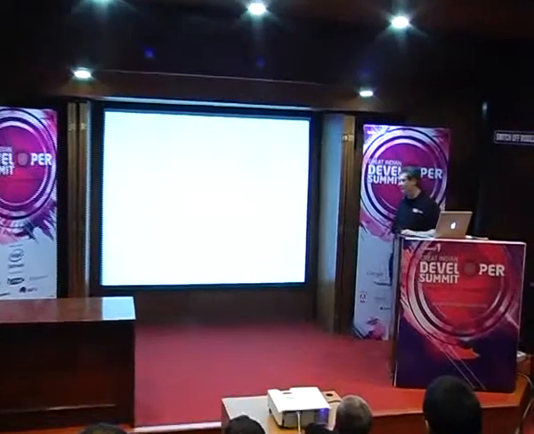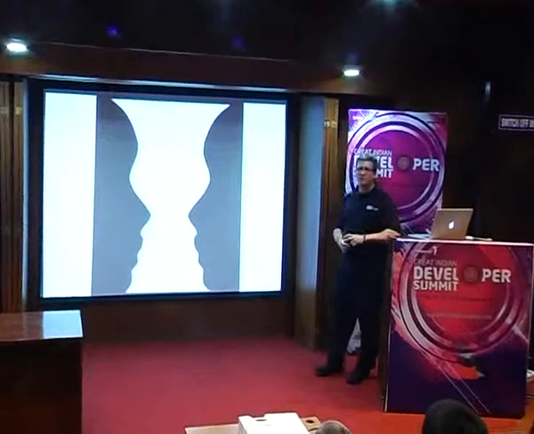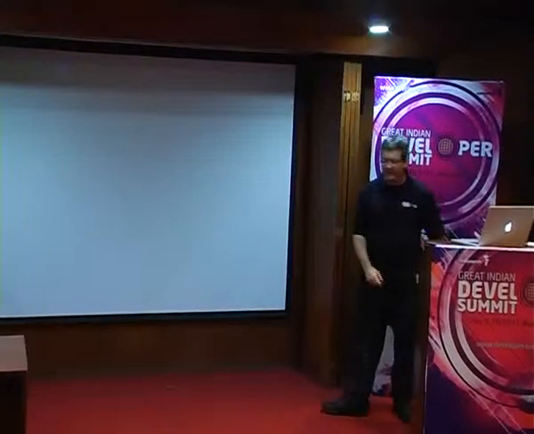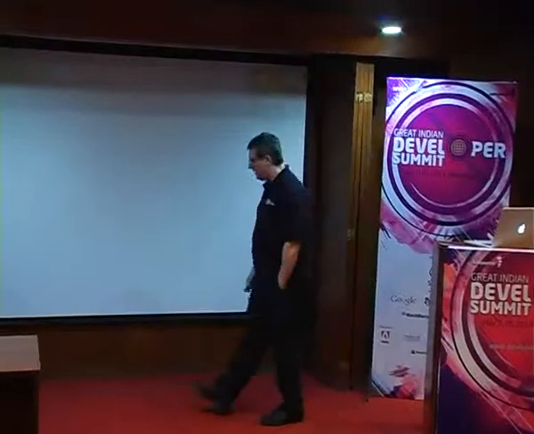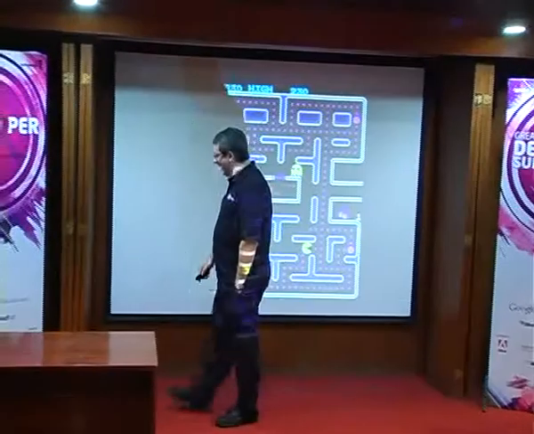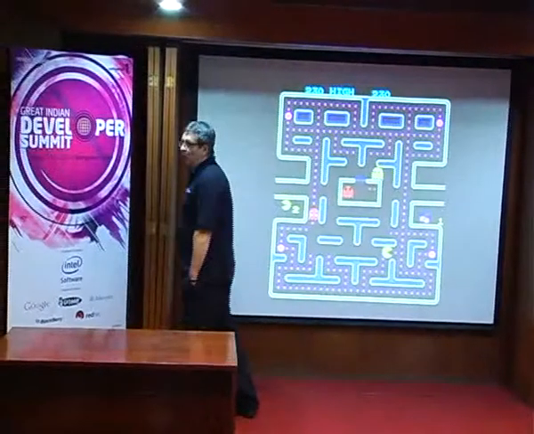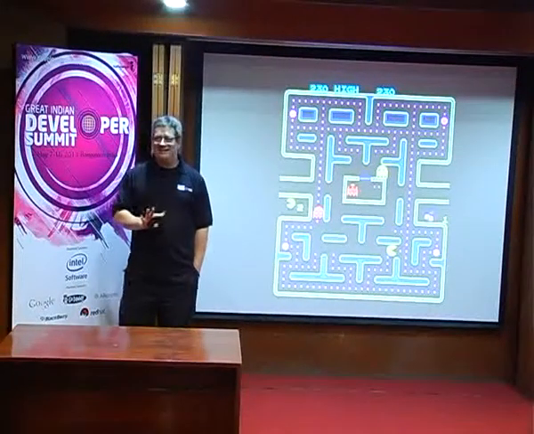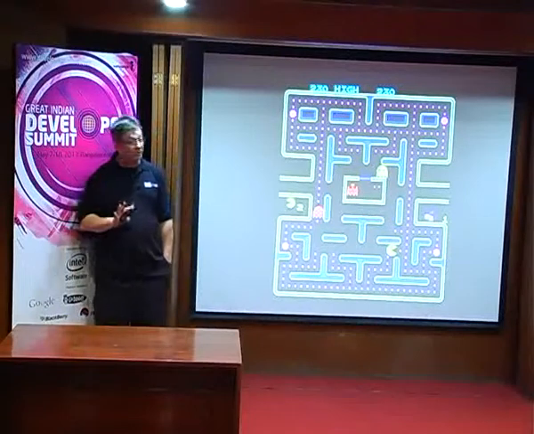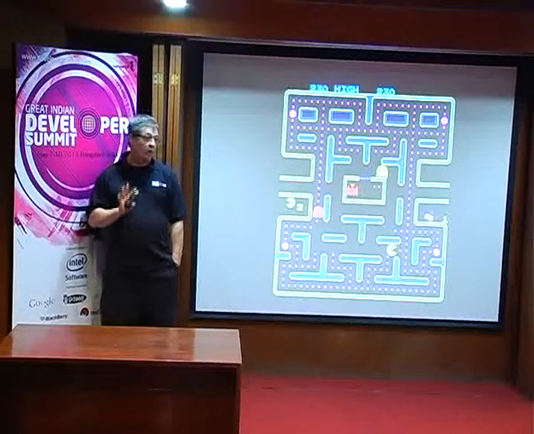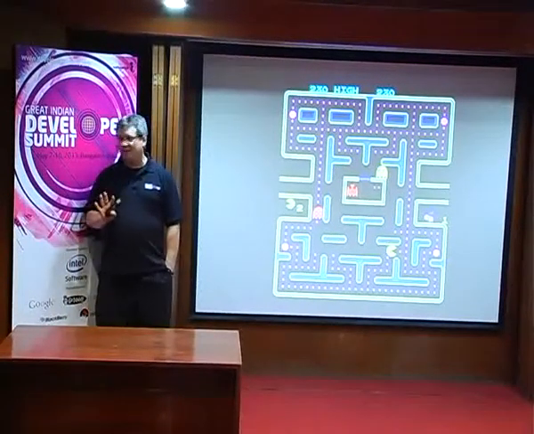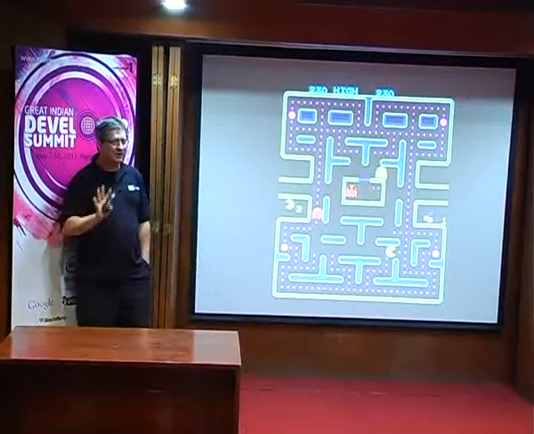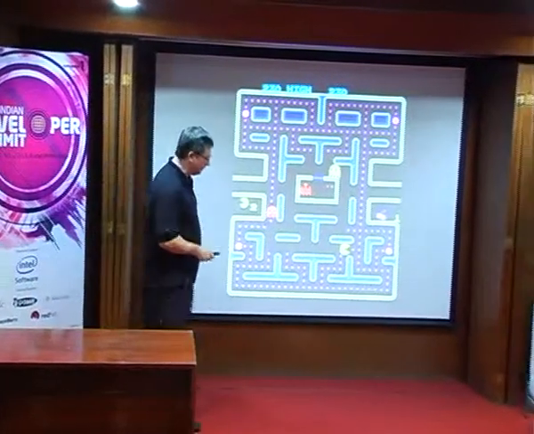So here's an example. It's kind of like this. Is this a vase or is it 2 faces? It depends on your perspective. So here's the classic anti-object example. And it's how the video game Pac-Man works. Now, I have to warn you, I'm about to explain to you how Pac-Man works, so the next time you play Pac-Man, it's not going to be nearly as fun. So if you want to leave now, I understand. Sometimes knowledge comes at a price. This is a pretty high price, but it's pretty good knowledge, so it may be worth the trade-off.